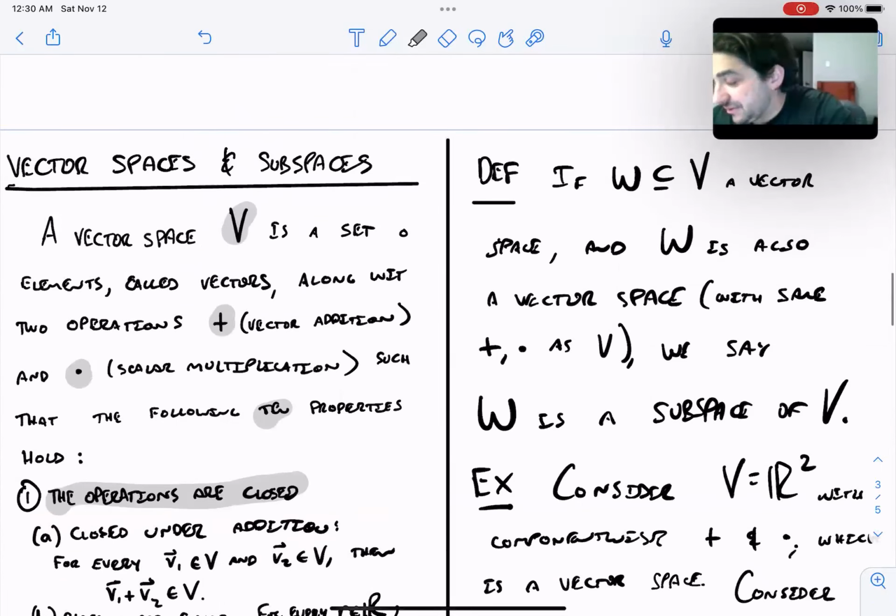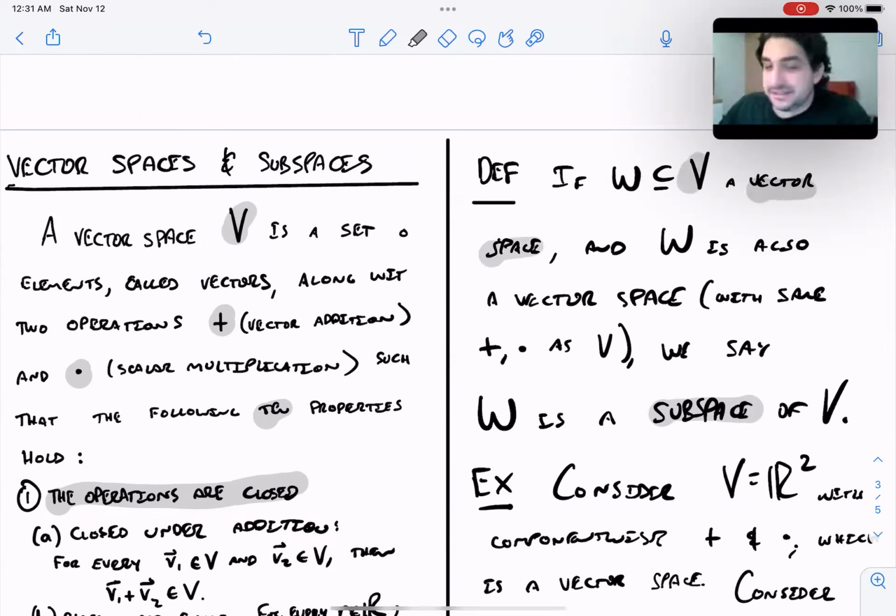Then what we often do is we look for what are called subspaces, right? So that's the next term I want to define. What is a subspace? We have some V that we already know is a vector space, right? Something we've already proven is a vector space. We're already certain of it. So then what is W? W is a subset of V.